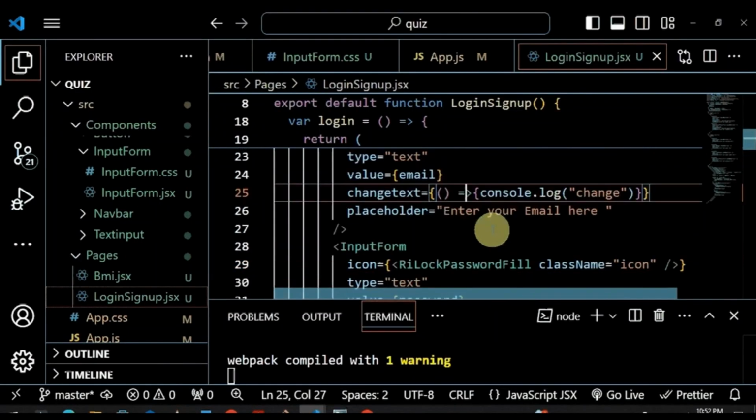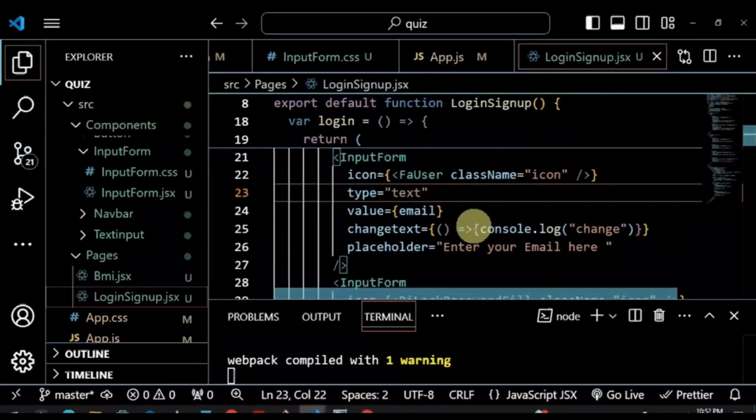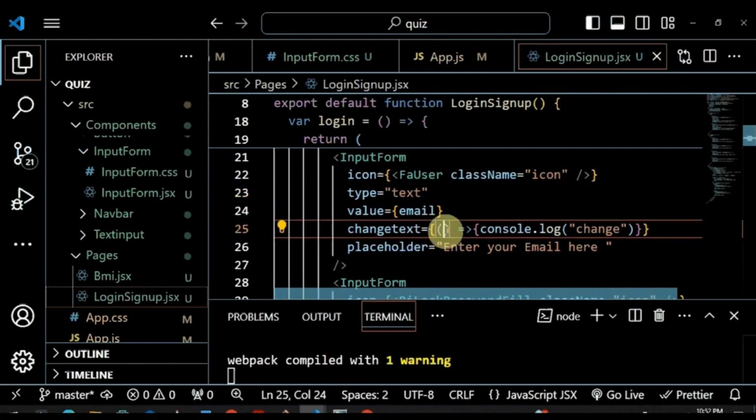Okay, so now let's return back to our event handler. Whenever there's a change in event in our text box, we are calling this handler, which is a function. And what we simply want to do in this handler is change the value of the states to the value being registered by the user, right?